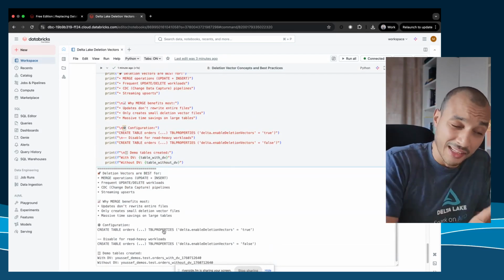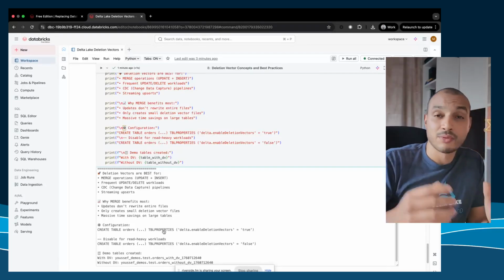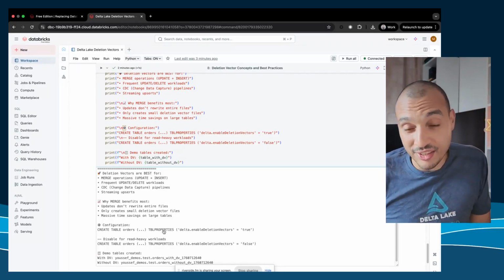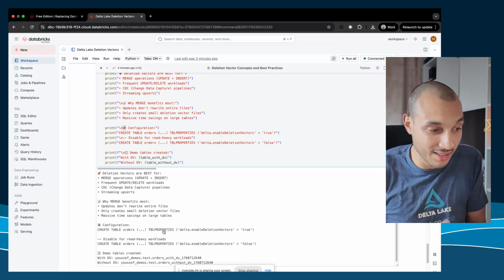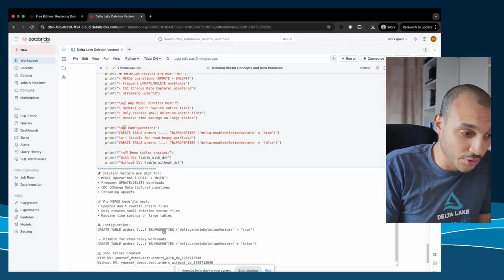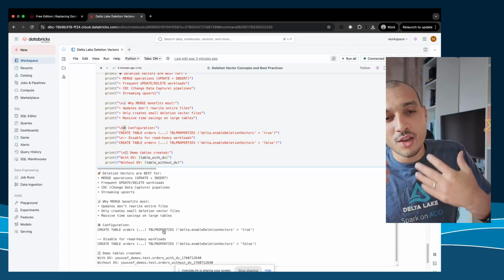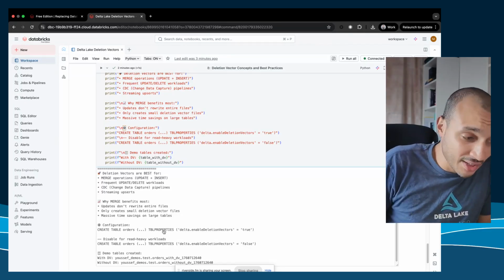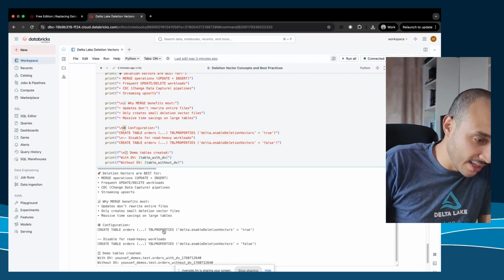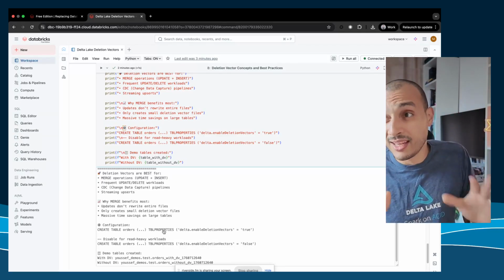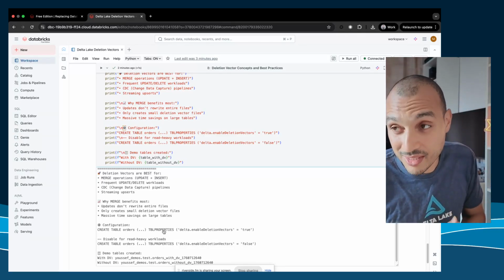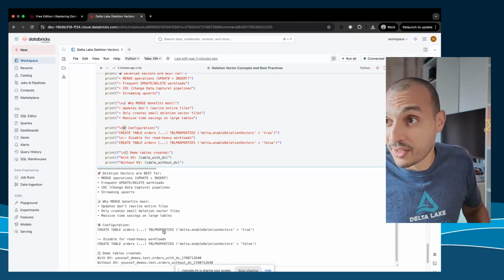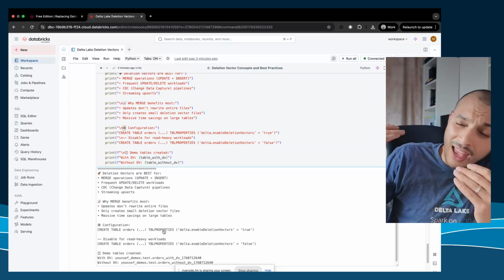Keep in mind, deletion vectors are awesome when it comes to merge operations where you have CDC, which is change data capture. I'm talking about CDF for streaming upserts. The goal is to not rewrite the Parquet files at every single operation, and it's a massive time saving for large tables. Again, this is just a small subset of data, but imagine terabytes of data, it would be massive time saving.